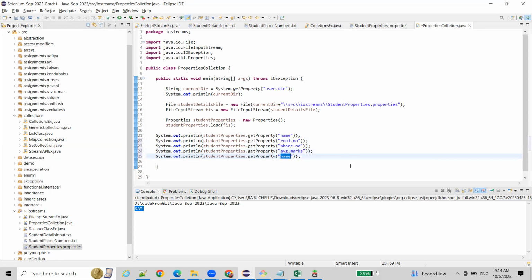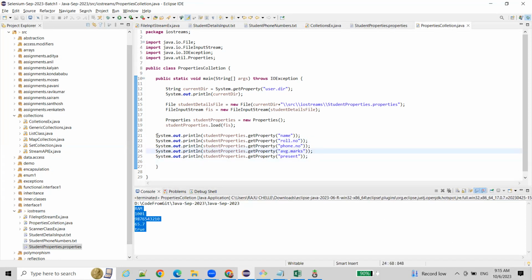Similarly, you have present. So you can simply print the data. Name, roll number it is giving as null, phone number it is giving, average marks also giving. If you have some spelling mistakes, it will give you null because it is not available like that. It is showing roll number. This is ROLL, roll number. So now it will print, see, roll number, all these things it is printing.